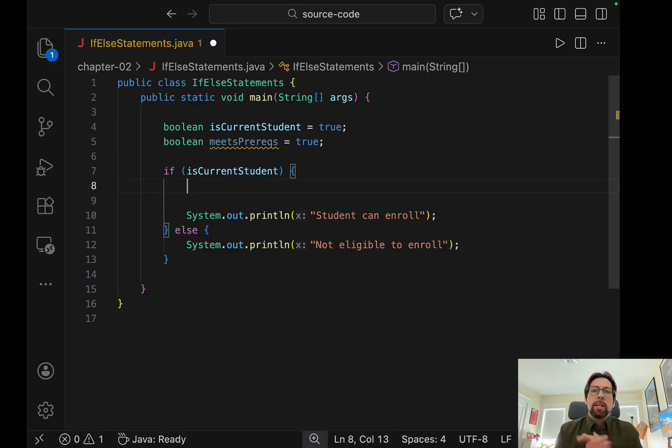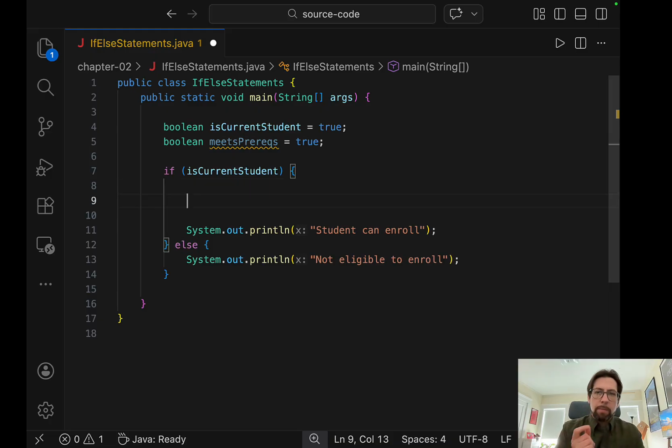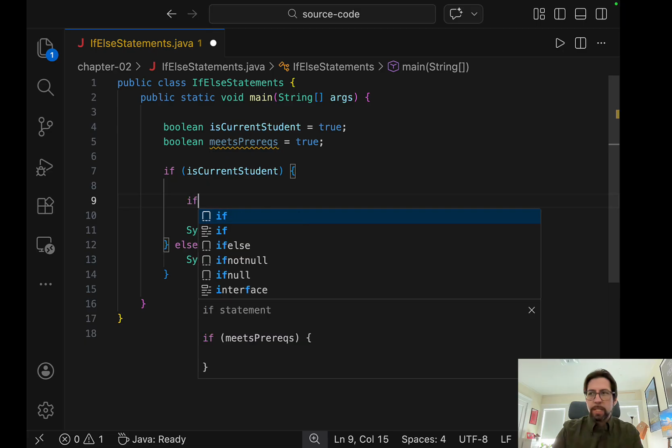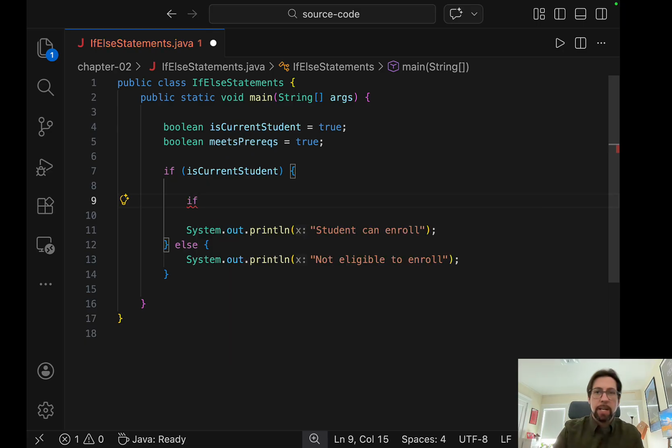that is a defining criterion that needs to be true in order for you to sign up for any class. But now this is a little bit more specific. We can now ask, okay, if you are a student, do you meet the prerequisites to sign up for this class? And so we write this inside of the first if statement. So you must be a student already in order for even us to ask, have you done the prerequisites? So we do that simply by putting an if statement within another if statement.